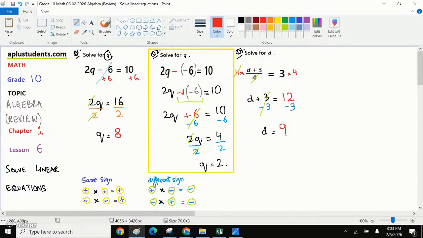So this is simple algebra where we are trying to find the values. I'll just put the rules also in a box so that we can differentiate between the rules. These are the rules for multiplication with same sign and different signs. Moving ahead with the questions.